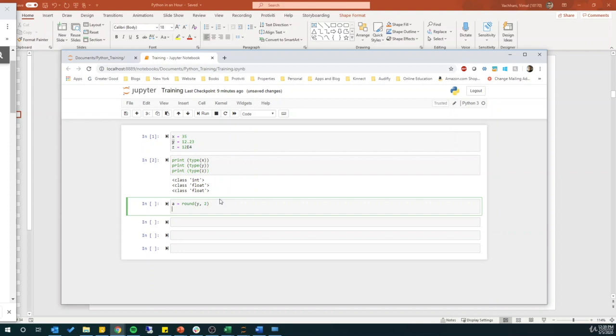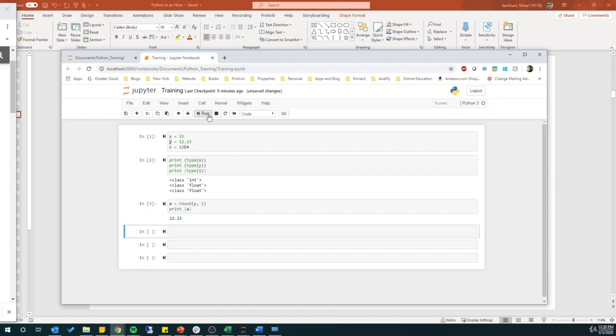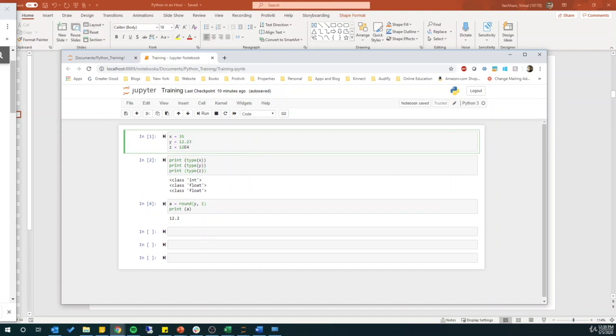And we're going to then print A. Yep, it's already a value of 2. Let's round it by 1. So in that case, it'll round it down to a single decimal point and we'll get rid of some extra values here. So these are just a quick way to see some of the data types for the numbers in Python.